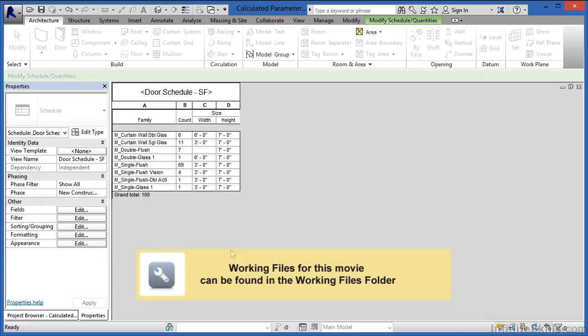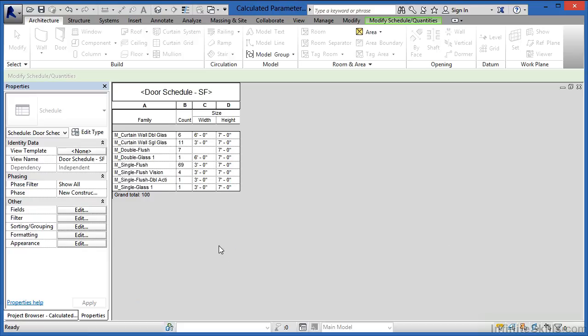Revit allows us to do calculations inside of our schedules, and it considers this a calculated value based off of the data of those modeled objects in the Revit project. In this instance, we're going to do something which is a little bit odd, but we might be able to find some sort of use for the information, and that is we're going to find the total square footage of doors inside of the project.